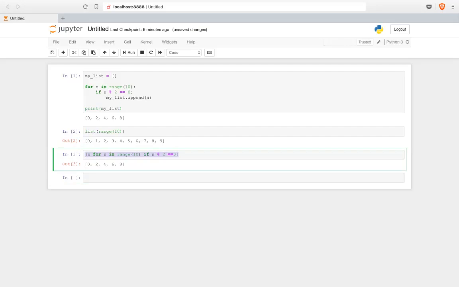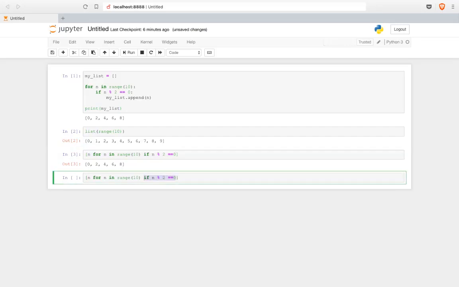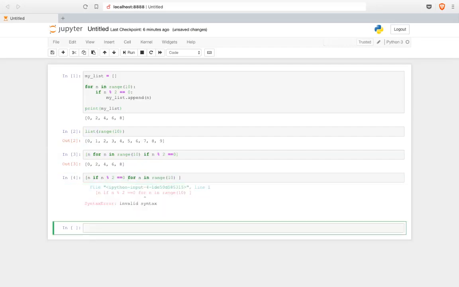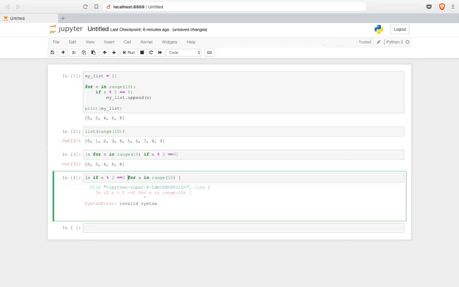One more variant of this is to put the if condition before the for. Say suppose you put this over here, right? So you get an invalid syntax. So this basically is the syntax for an if condition.